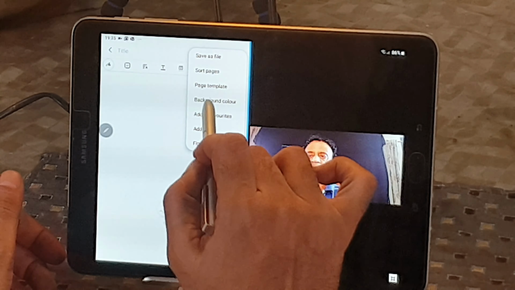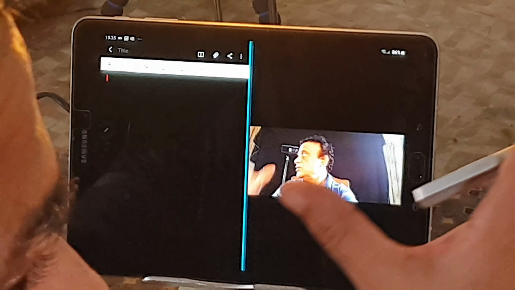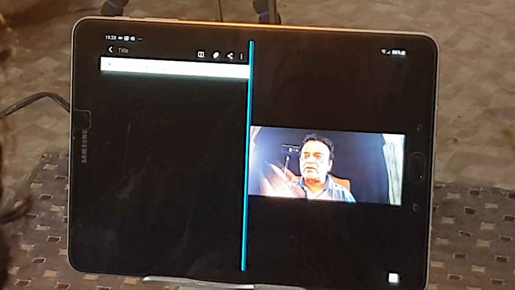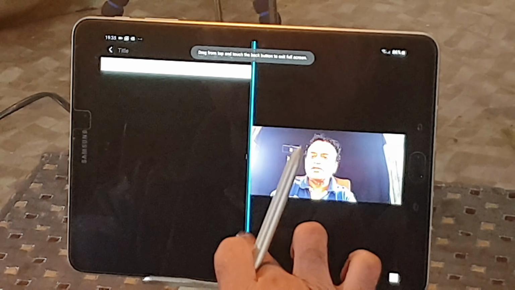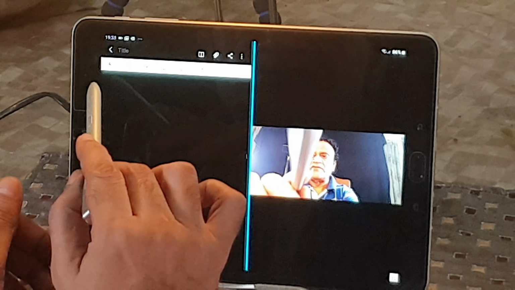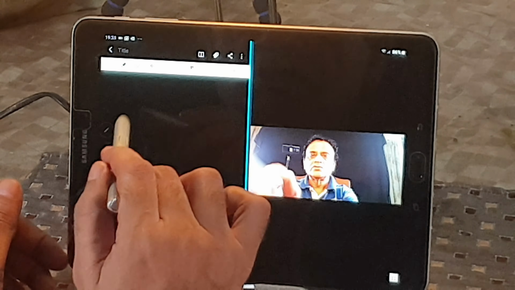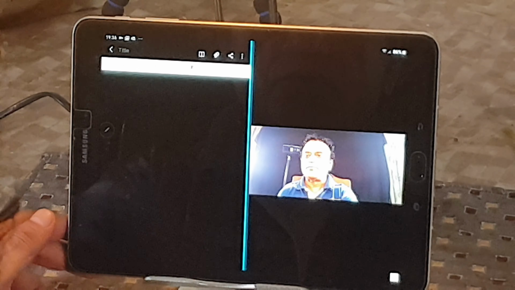I go and select a background color over here. I will choose a black background and there you have it. You have the typical background for a Lightboard presentation on the tablet. I can just increase the size of this window. That's sufficient. So this left side surface is sufficient to do our presentation. So I'm going to select a yellow color pen and now I'm going to proceed with my Lightboard tutorial.